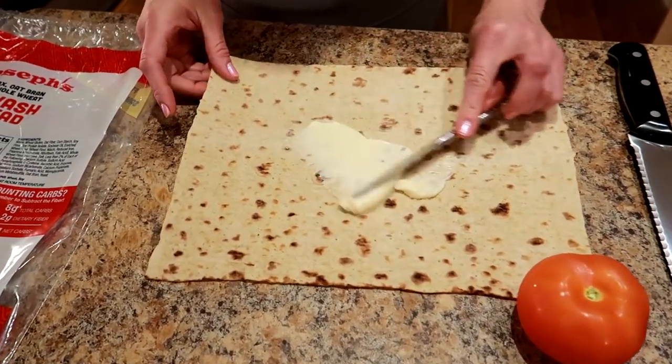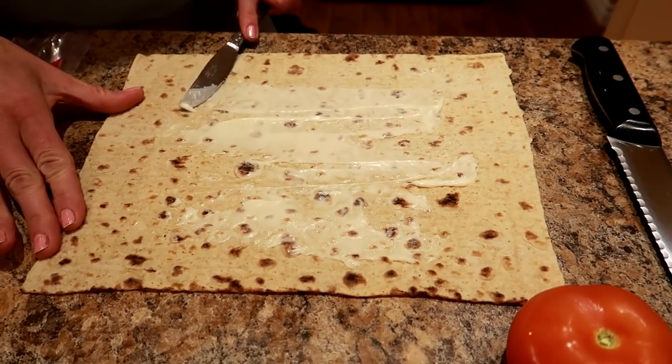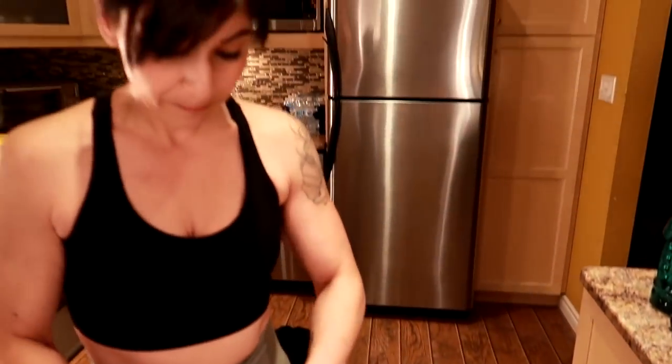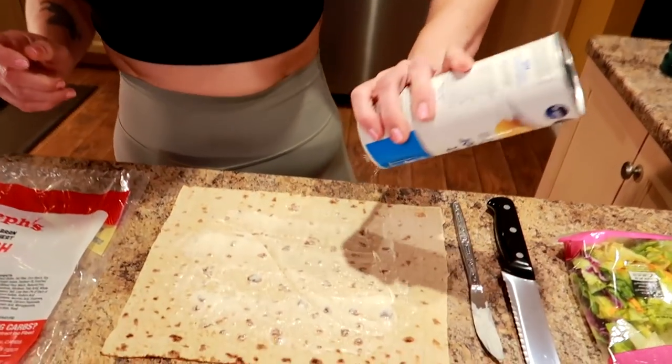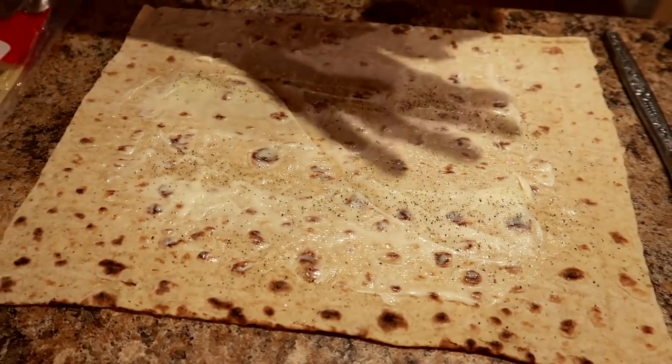We used to love bacon — like in Grumpy Old Men where Burgess Meredith eats a whole plate of bacon. Kyle and I literally did that for a snack when we were heavy, and so we switched out our regular bacon to turkey bacon and it tastes amazing. So I'm gonna spread the mayo on — a tablespoon — and then some salt and pepper, because Sassy taught me about seasoning all of the layers. I'm actually challenging myself because I usually pack everything separate due to my thing with mushy food, but I'm working on getting over that.